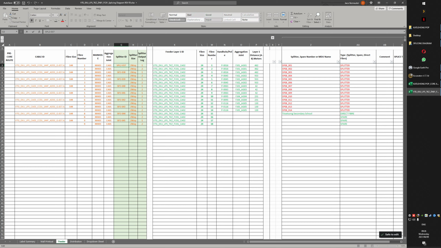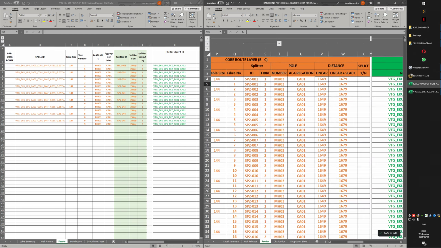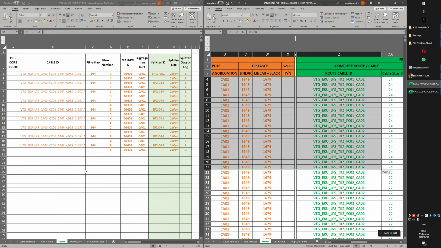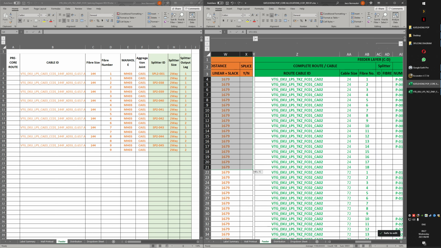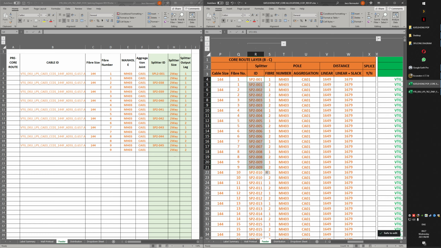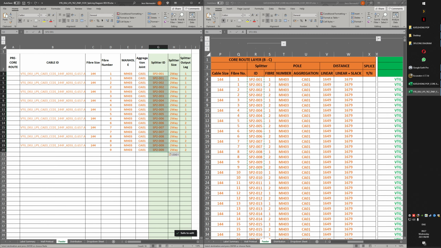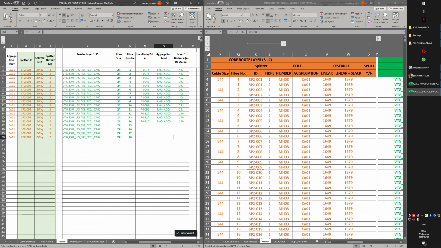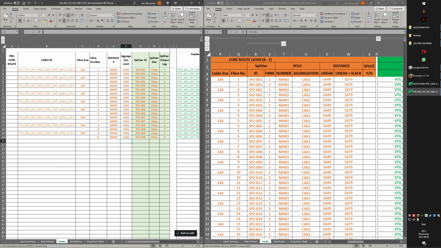So this will be 001, and I'm just going to put them side by side, and we can just copy this section up to splitter 9. Let's paste these values and we've got the 9 there. So all of these splitters have been allocated.